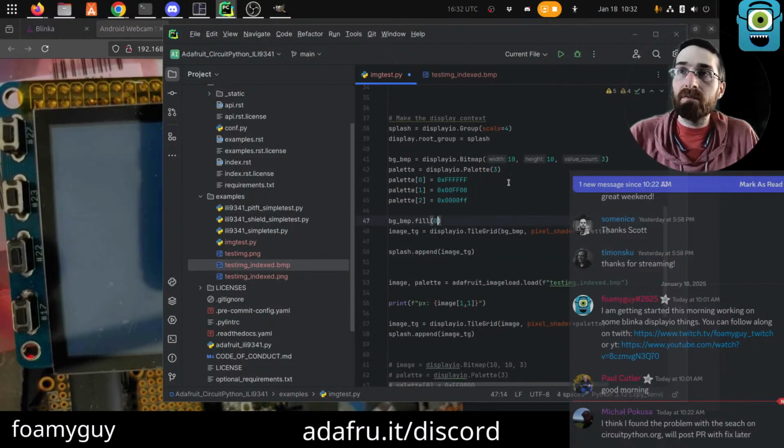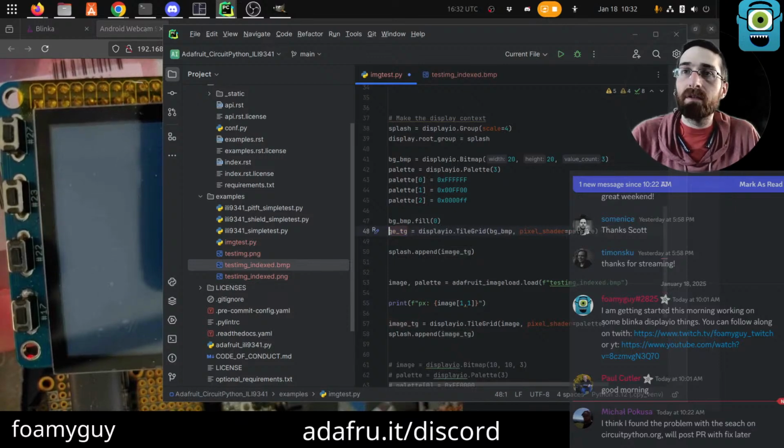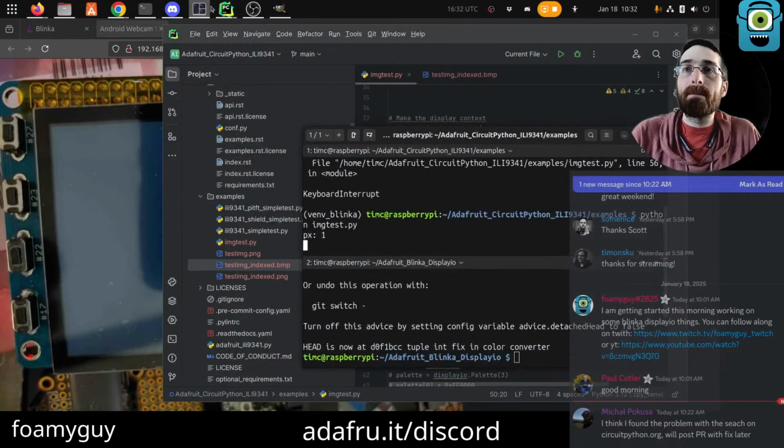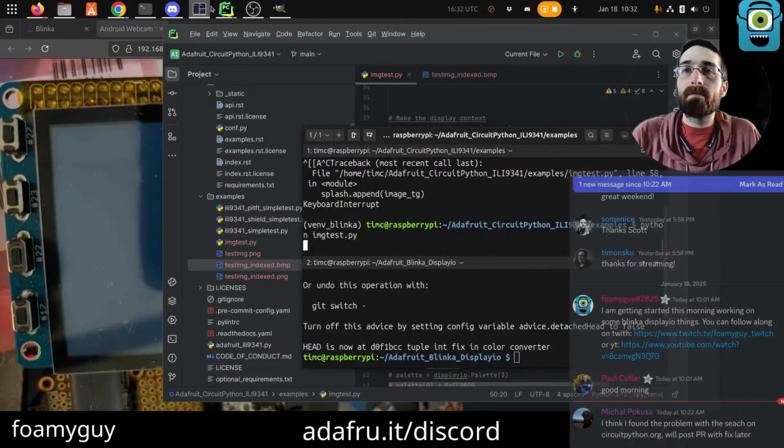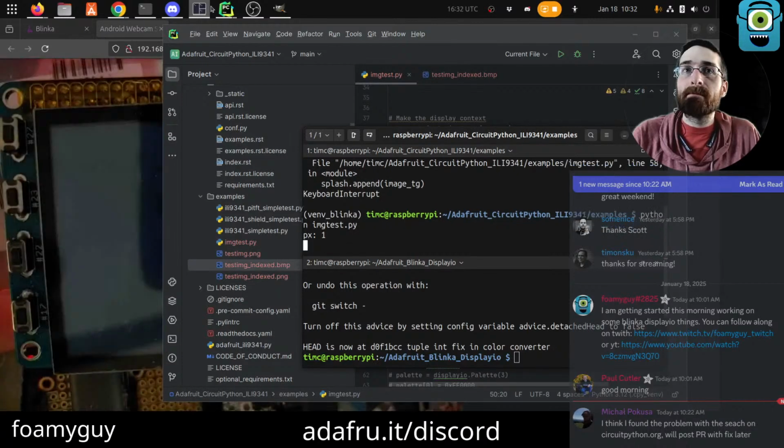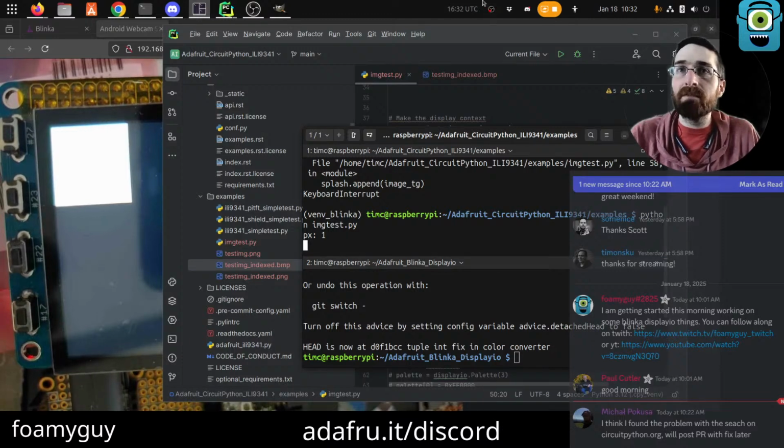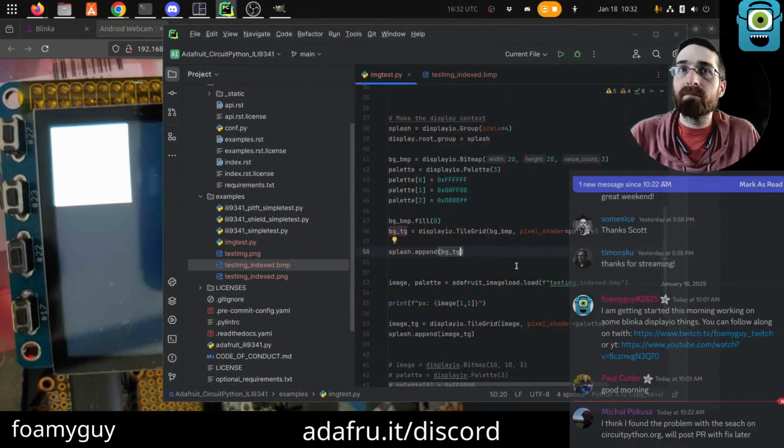Let's make it bigger, so it's bigger than 10 by 10. Okay, so that's going to put that before. Oh, we want to call it something else, though. TG, background tile grid. Okay. It's definitely not there, but just dark.